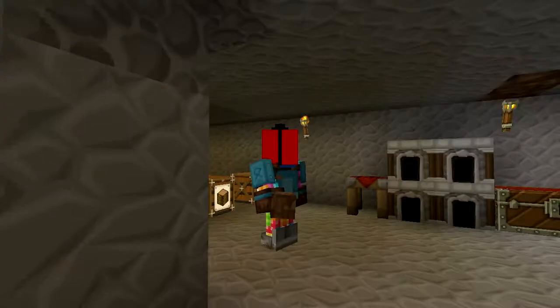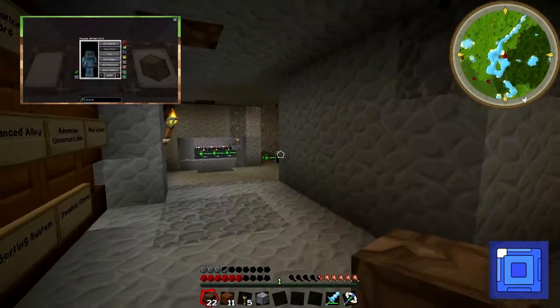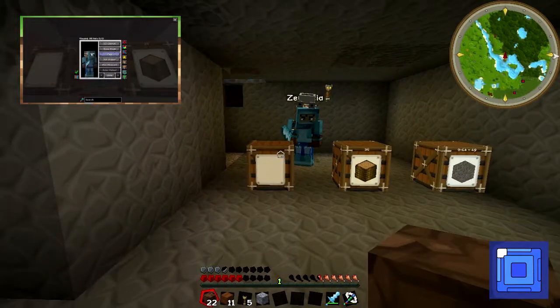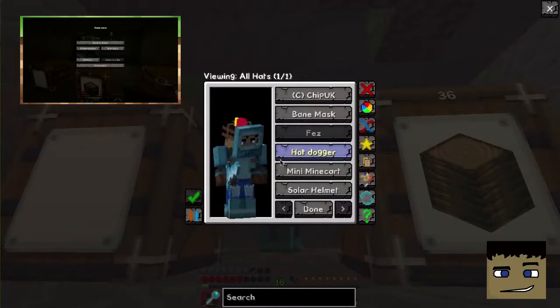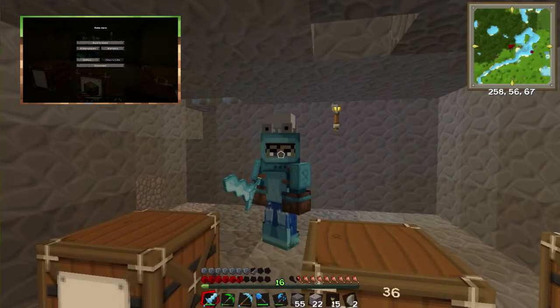And I've got a present head. Yay! I've got a minecart hat. So, I should get the solar helmet. No. Chipmunk. Bane. Oh, wait, one sec, guys. Fez. I'm gonna stick with the minecart.